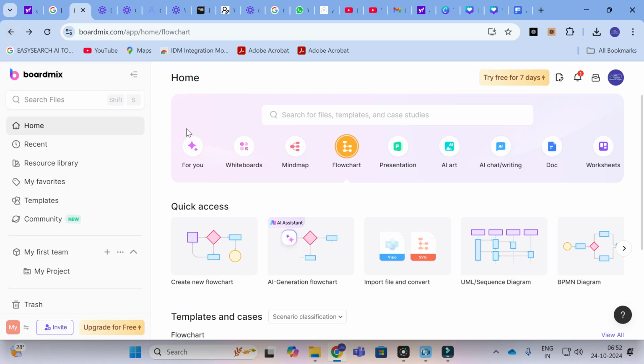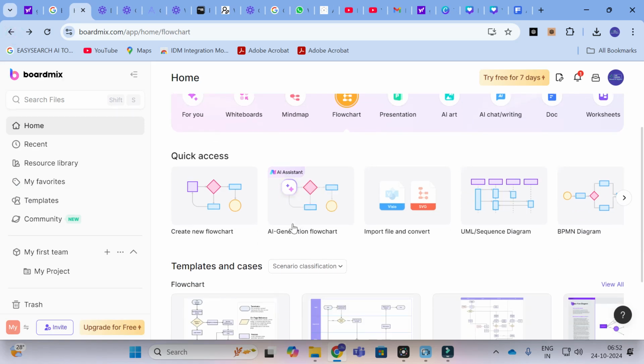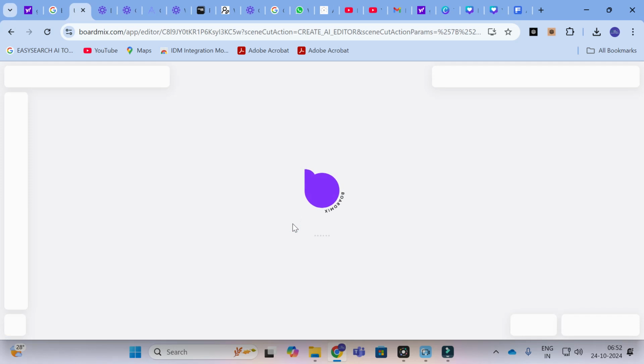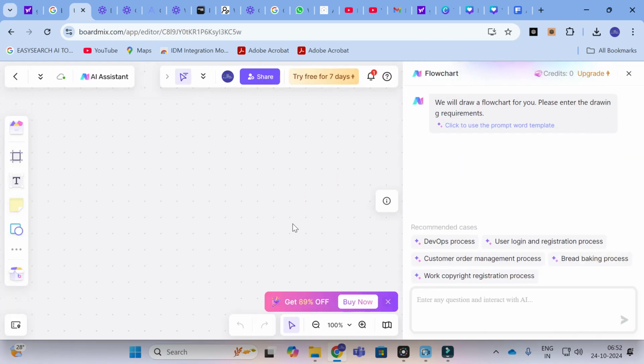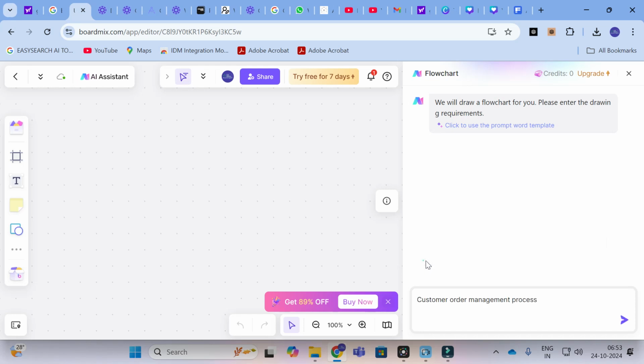Next important option is the AI generated flowchart. Just click on AI generated flowchart, and here you can give any instruction. Automatically the flowchart will be generated for you. These are the different recommended cases to draw flowcharts: DevOps process, user login and registration process, customer order management process.